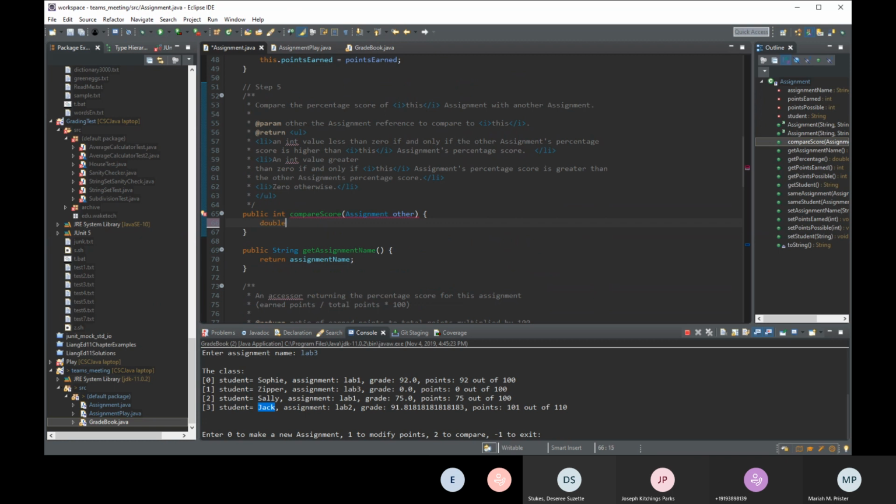And first, I would probably calculate get percentage minus other dot get percentage. And it's not get percentage. Yes. Oh, there we go.